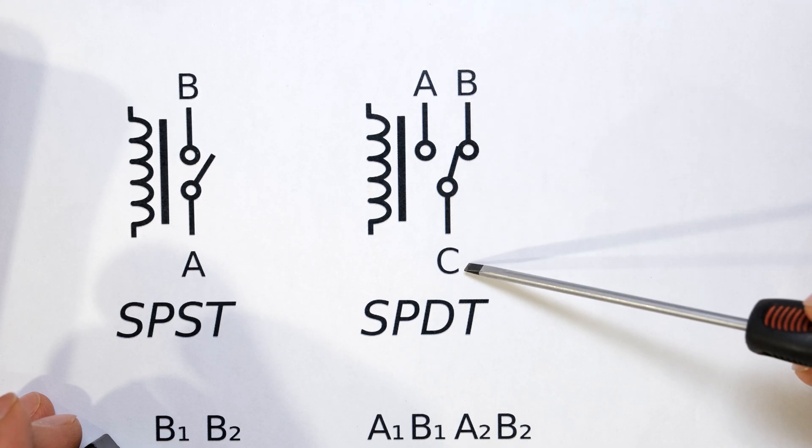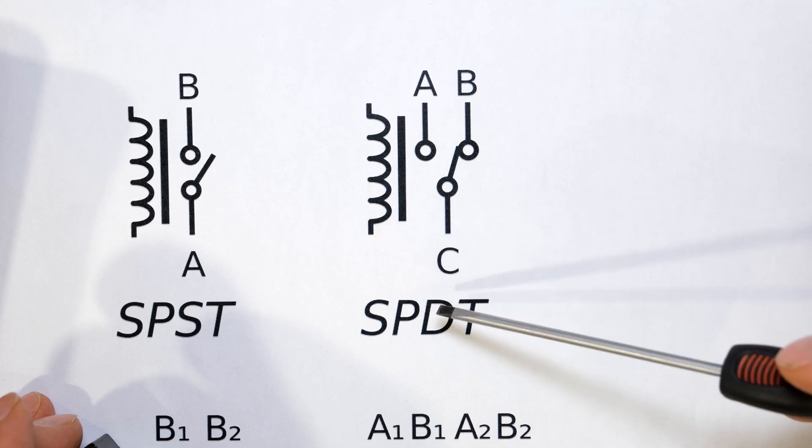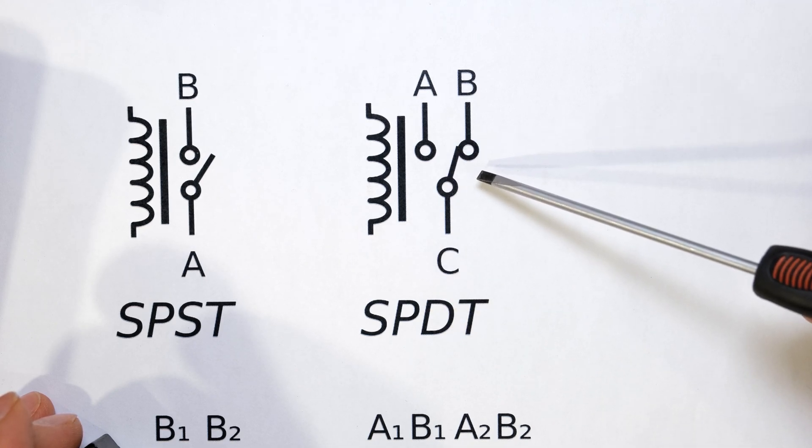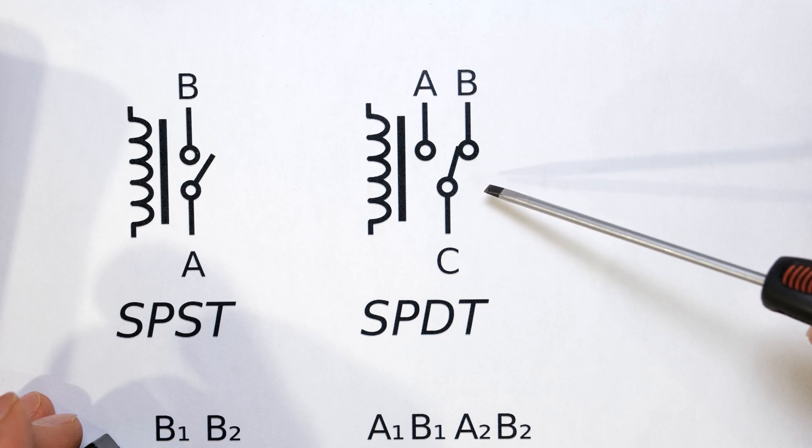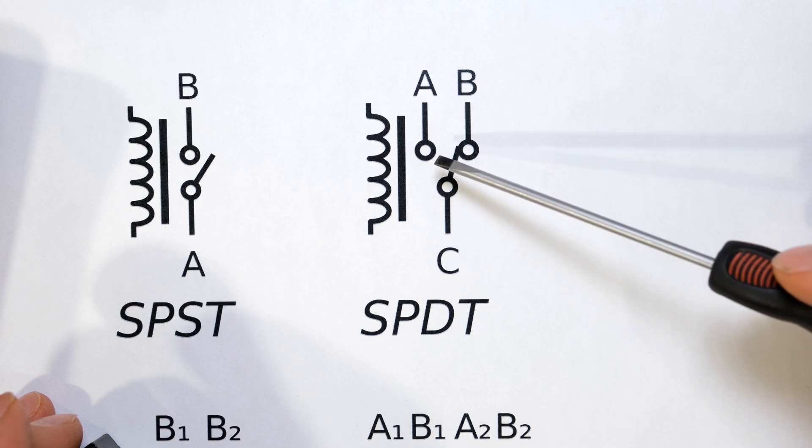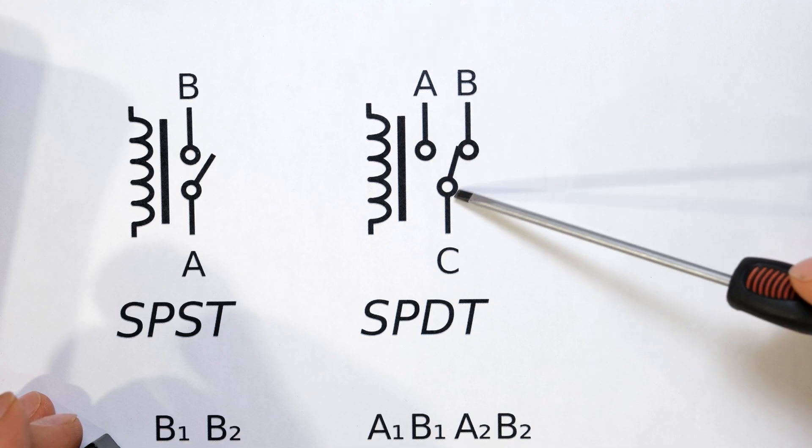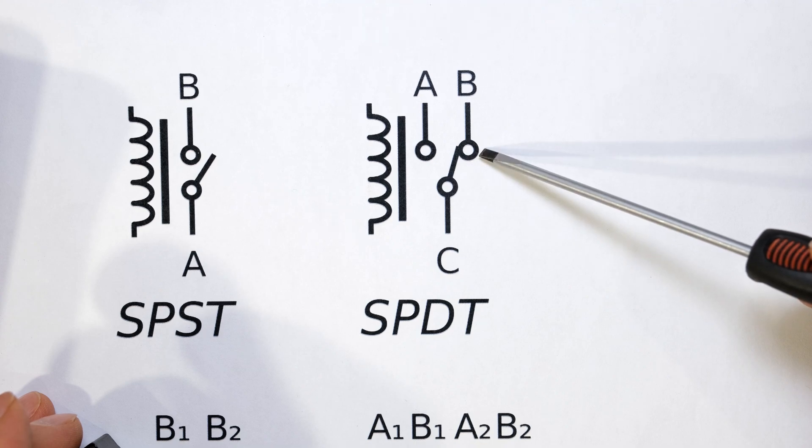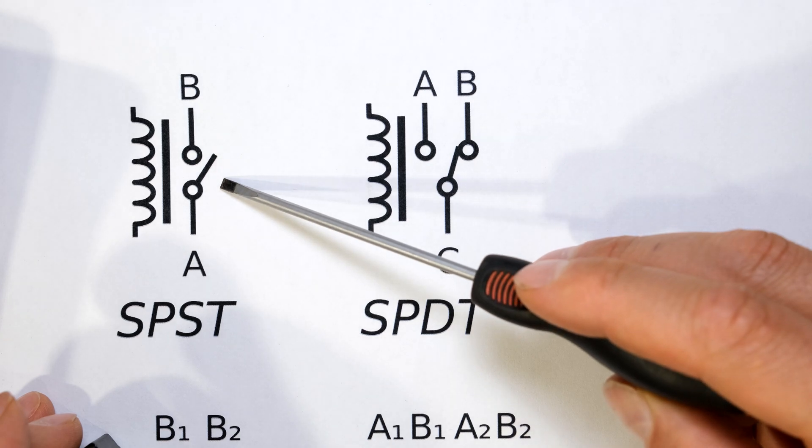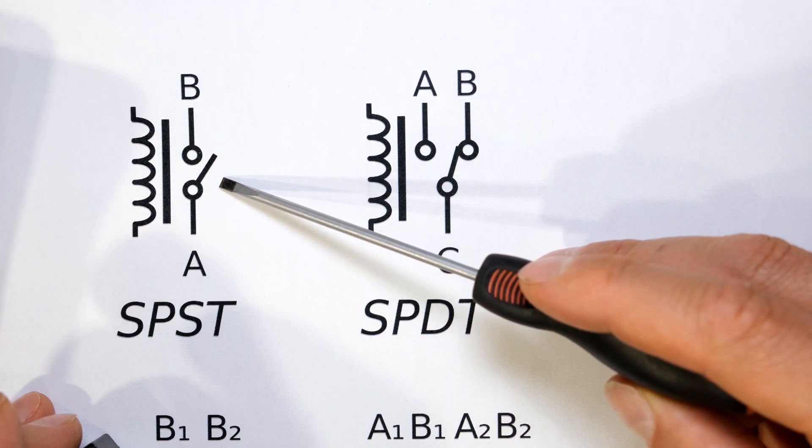So that means that when I activate the relay it will actually open those terminals. And then it will go open circuit. So not every relay will be in a closed position. Some relays have both a normally open and a normally closed pinout on the back of the relay. Some relays have only a normally open connection. And some relays have only a normally closed connection.